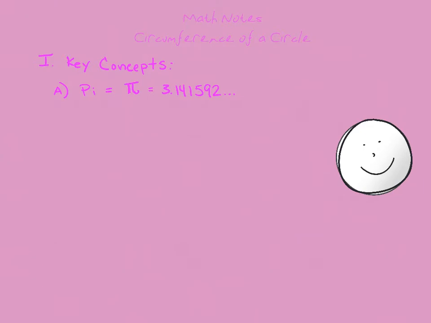It keeps on going forever, never stops to infinity. And it's an irrational number, which means that it does not have a repeating pattern. It just keeps on going forever without a foreseeable repeating pattern of any kind. So this is the other key concept: we're going to round pi to approximately what most mathematicians round it to, 3.14, because it's a much more manageable number than the irrational number that it actually is.